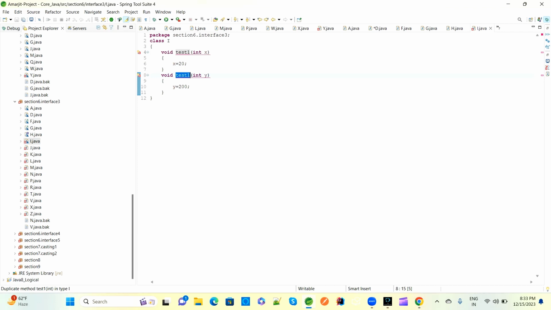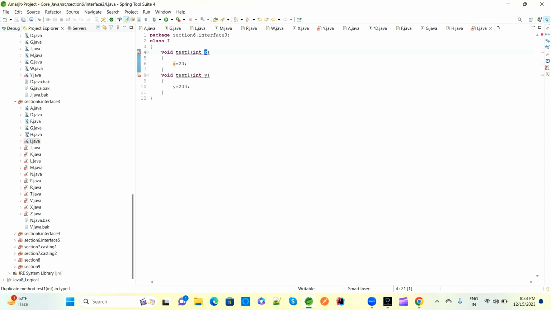an interface and an abstract class. But see here, this duplicate method: int test1 has a single integer parameter x, and this one also has an integer parameter y. In that case the duplicate methods have the same name, which is not allowed, because the compiler will be confused about which method to call, either this method or this method, since both have the same type of argument.